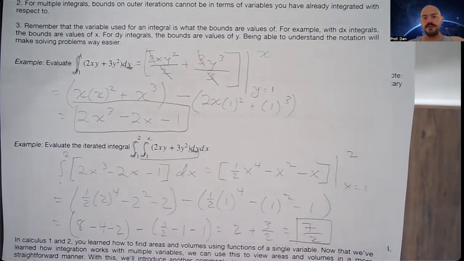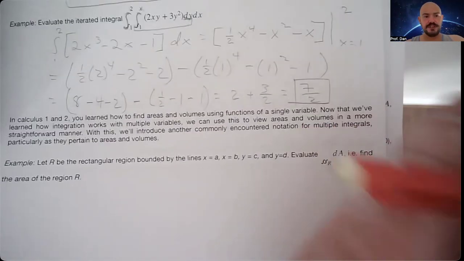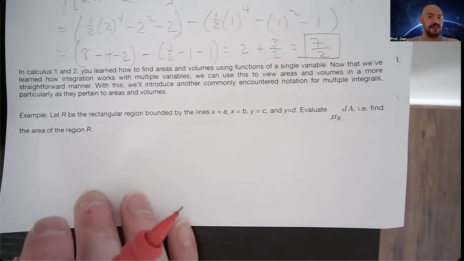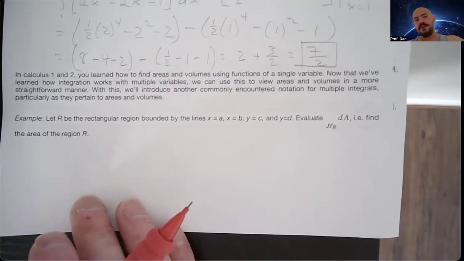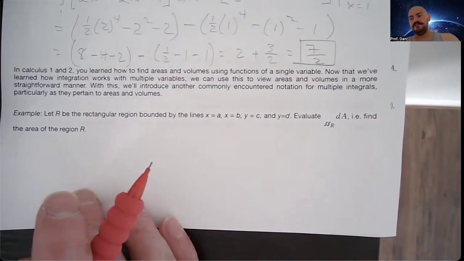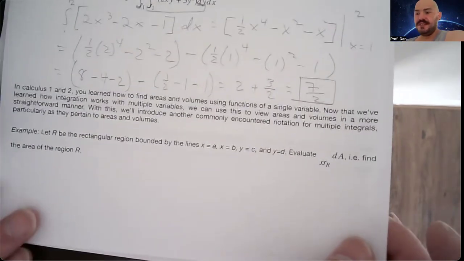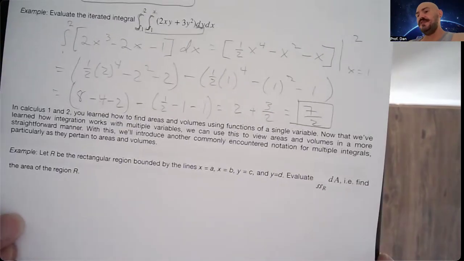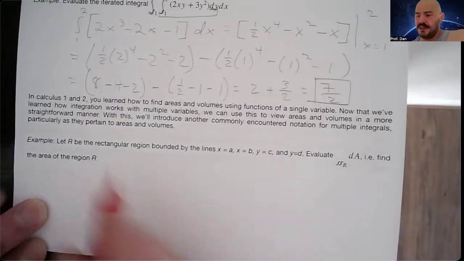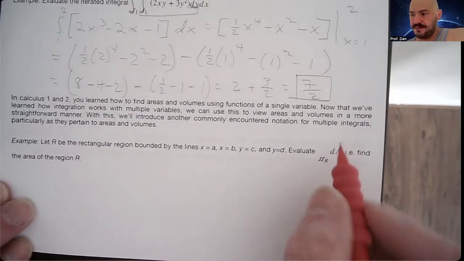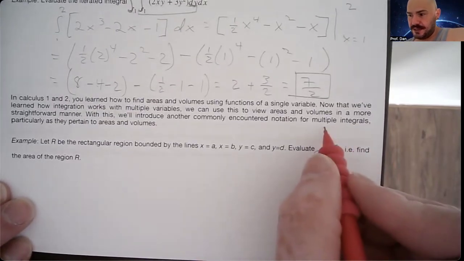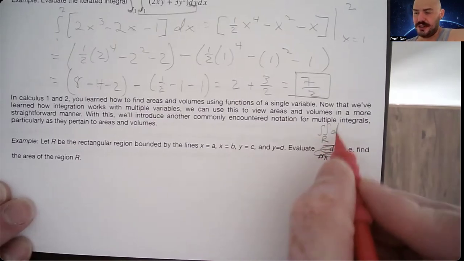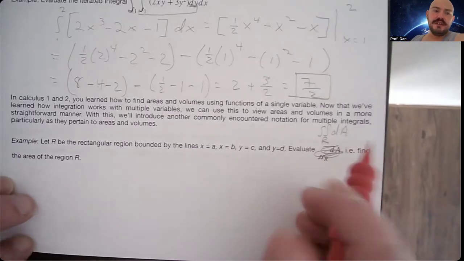Okay, so now that we've seen how double integrals work, one of the biggest applications of it is something that you already know how to do, finding areas bounded by curves. And one thing I will say is that this, I feel, is a lot more intuitive than the stuff that you were taught in Cal 1, Cal 2. So the notation, I'm just going to scratch that out. All right, we have our double integral symbol. I'm going to put R there, and I'm going to put dA there.